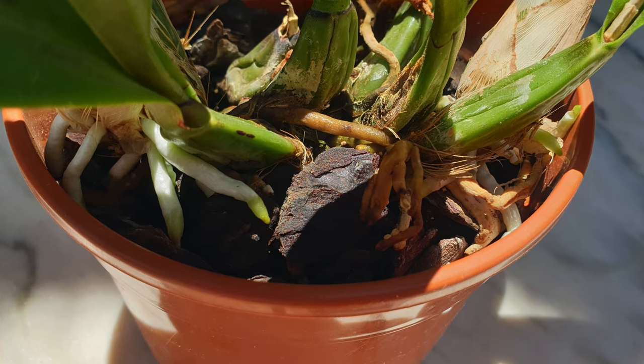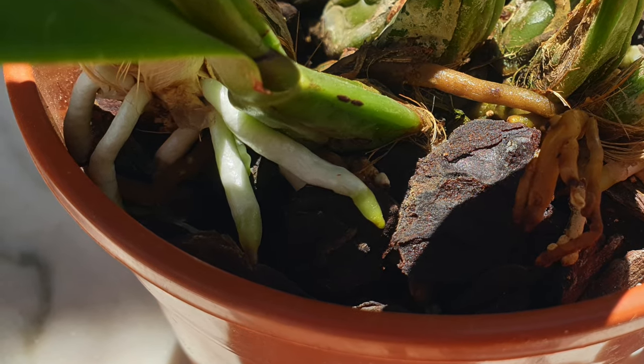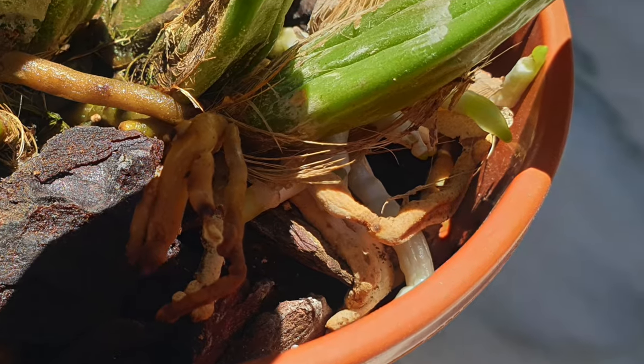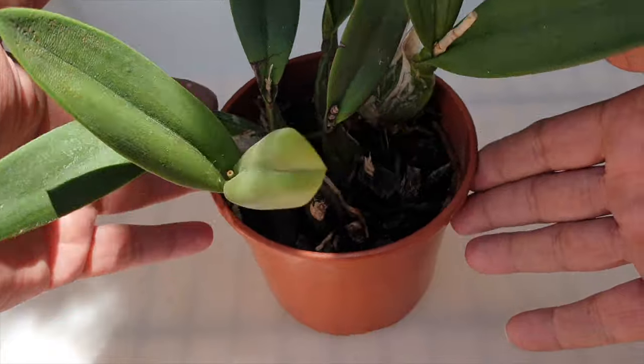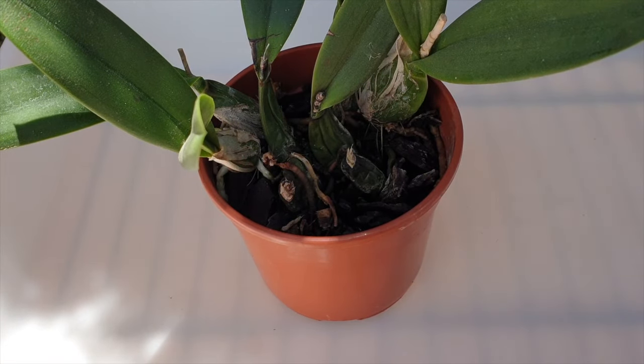Thank you for joining me on the patio, Laelonia Joice Hylton. Doesn't this look marvelous? Look at all that root growth. And this repot should have happened several weeks ago. So without further ado, let's get into it. I'm super excited to get this orchid into just lava rock and self-watering.